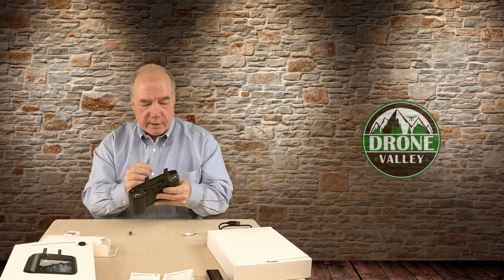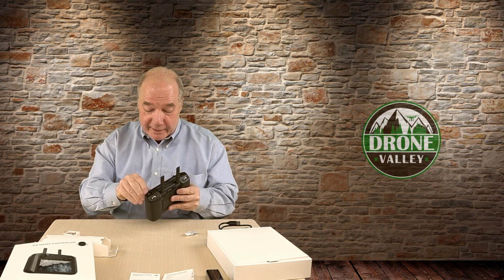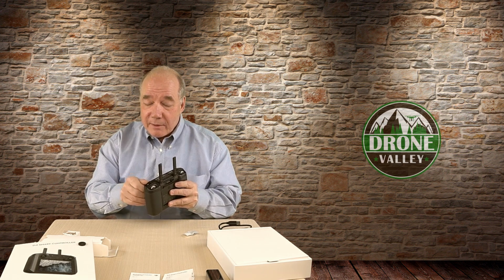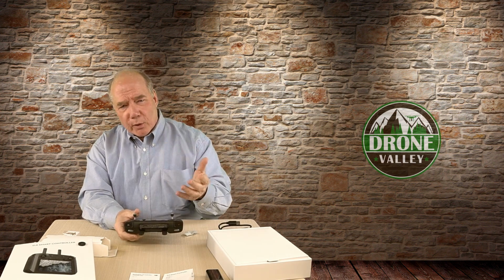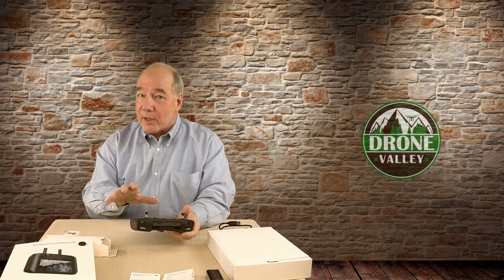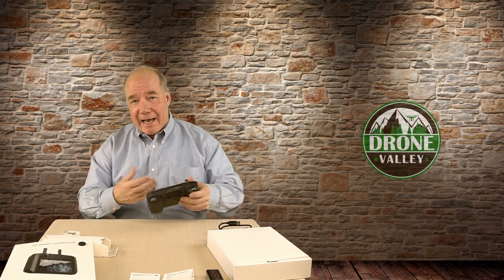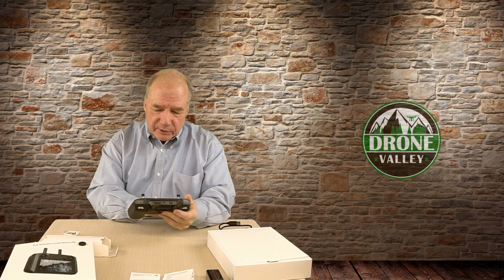We'll put those guys on real quick so I can get a feel for how the joysticks feel in my hand. Man, I'm excited about this thing because I fly those Mavic 2s almost every day, and I love the controller I use today. The controller works well, and I use an iPad mini, and it works great, but it's not as bright as I'd like it outside. It's also a bit of a hassle to connect it up. You've got cabling and stuff to deal with. This is all one unit. It's all beautiful in one piece.